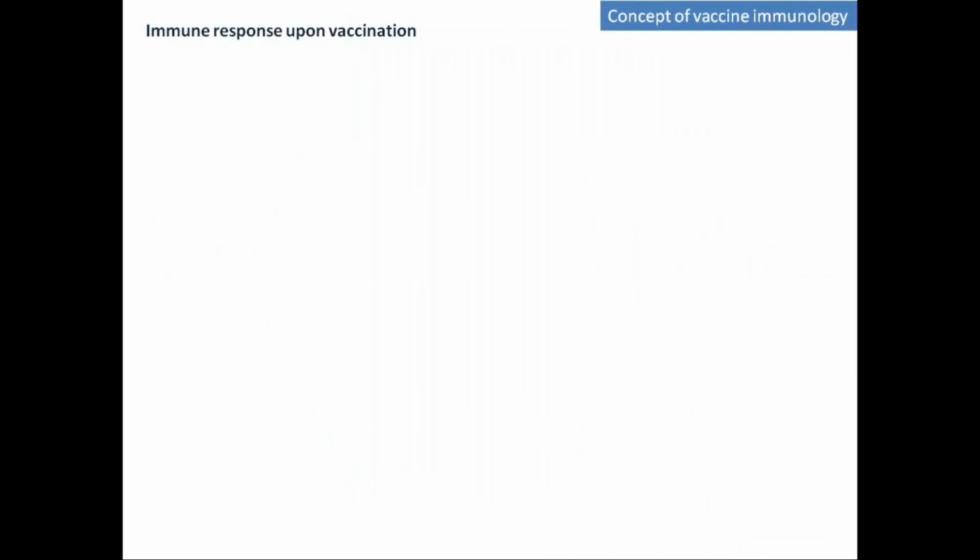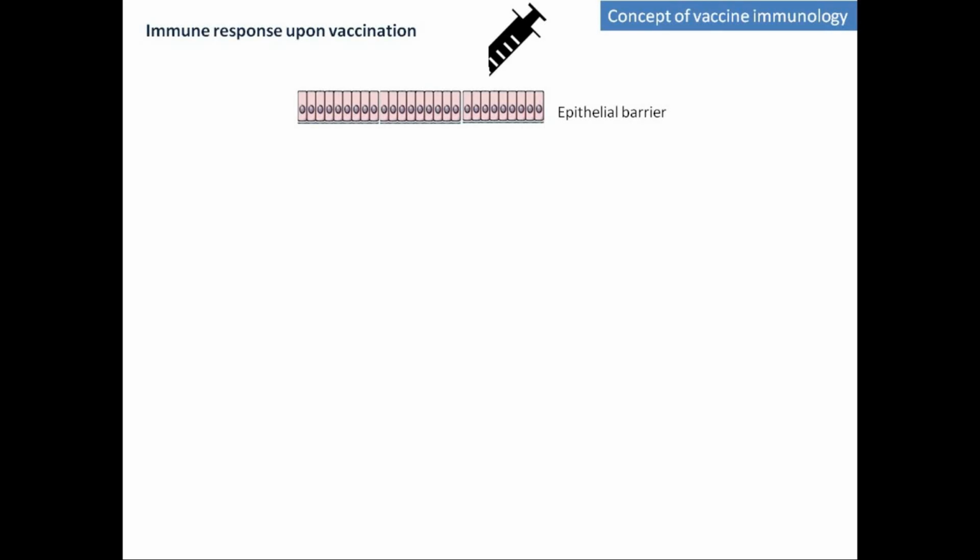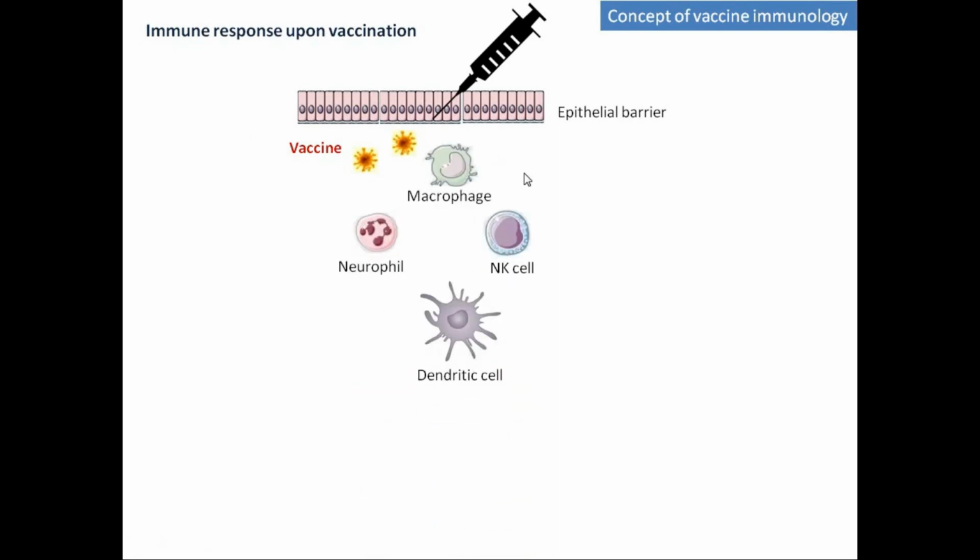By applying these concepts, we have the skin, and when we are immunizing with specific vaccines, when the vaccine enters our body, it leads to the recruitment of different immune cell populations. Out of these different immune cell populations, the antigen presenting cell, that means your dendritic cell, if you specifically modify it to activate the B cells, we are going to have antibodies. These antibodies specifically act upon the extracellular pathogens present in our body.